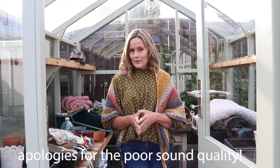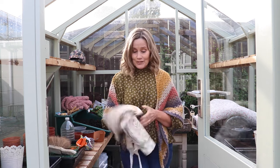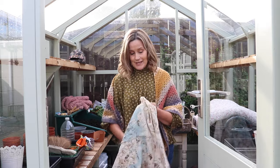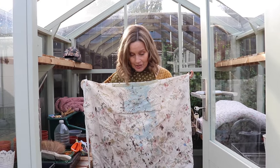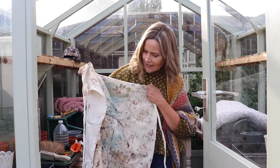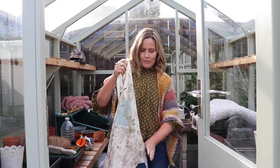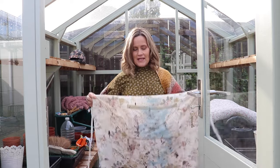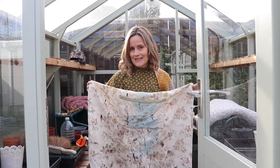So today I am going to be making myself a new gardening apron. I have been wearing the same apron for all sorts over the last few years. So here it is, well and truly worn, well and truly used, served its purpose. It has got emulsion on it, wood stain on it, it's got builder's caulk stuck to it, wood wax dye on it, you name it, it's got it. And it's like a full size apron, but I always wear it like that. But seriously, if I've got a nice pretty garden, I think I need a nice pretty apron.